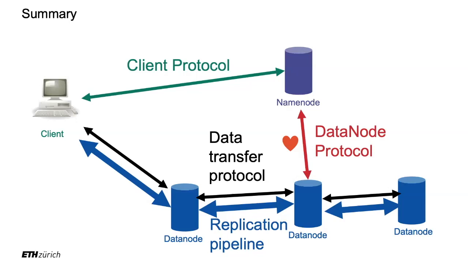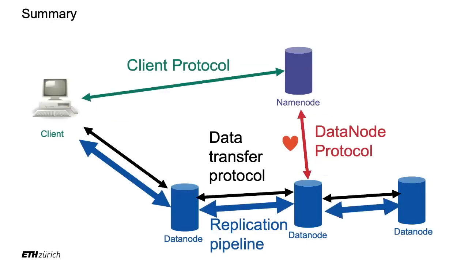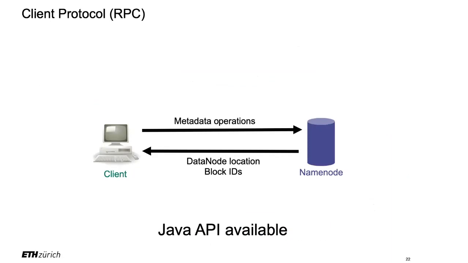But let's go through them. Let's take it one by one, and I will now show to you. So let's start with the client protocol. So the client protocol is between the client and the name node, right? So what happens between the client and the name nodes? So the client and the name node communicate on a high level, right? It's like the C-level executives of a company drafting contracts, but they are not the ones who actually do the implementation. It's the computer scientists, right?